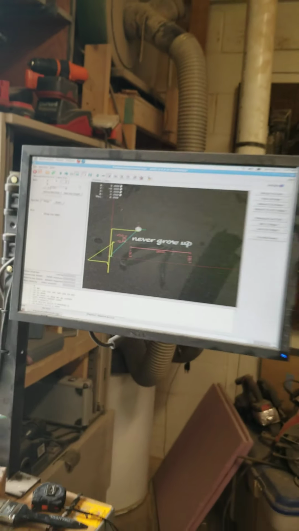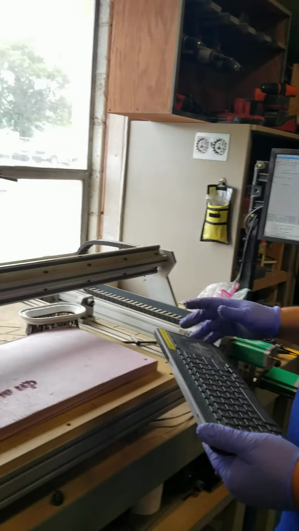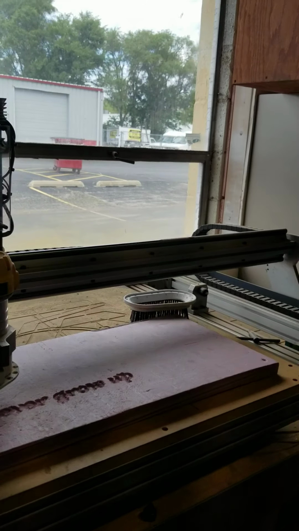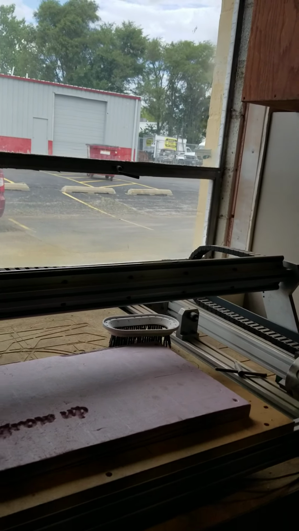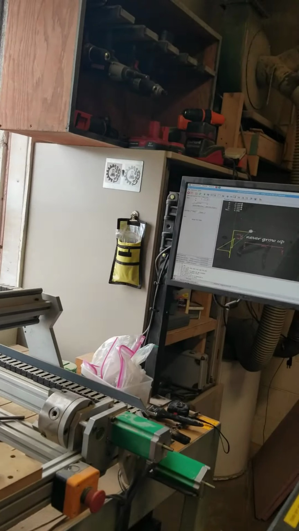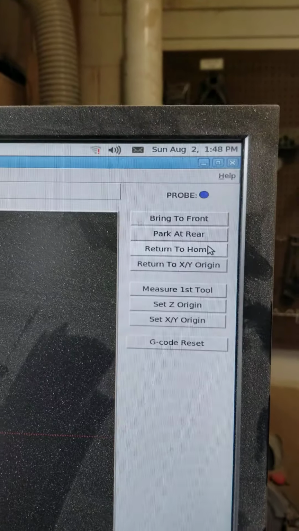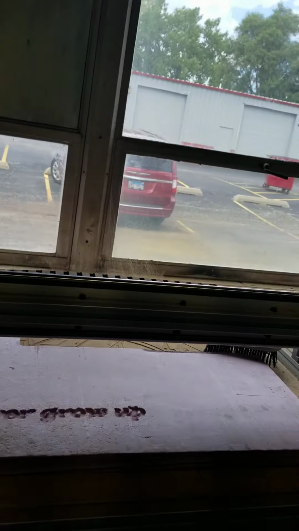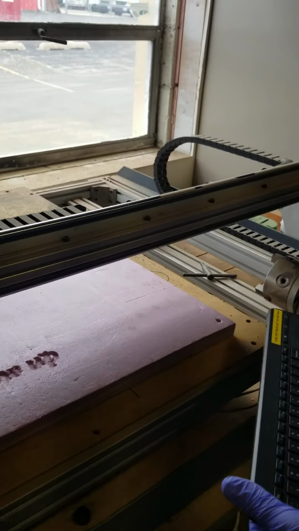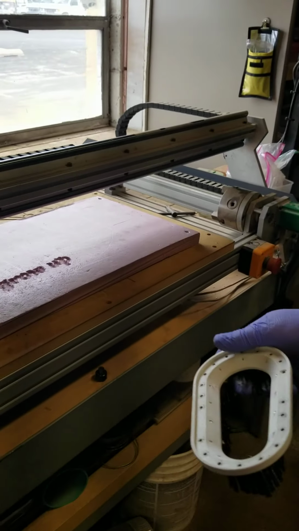Right? So now at this point, we are ready to run the program. But wait, safety third. Oh wait, safety first? Yeah. Safety first. I'm going to return to home. And I'm going to come over here, and we need a vacuum. So don't set this keyboard down on there, you'll cut it up.